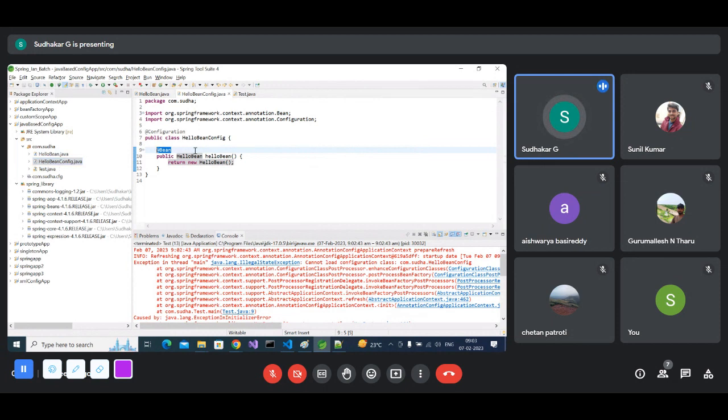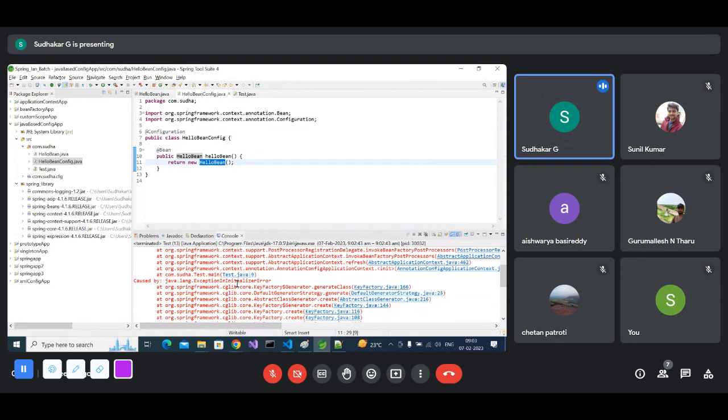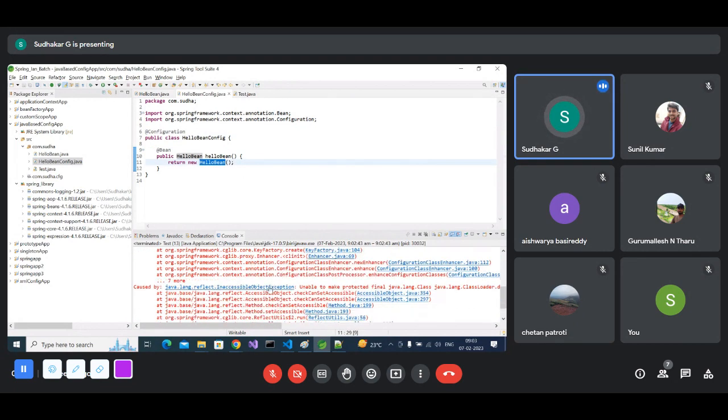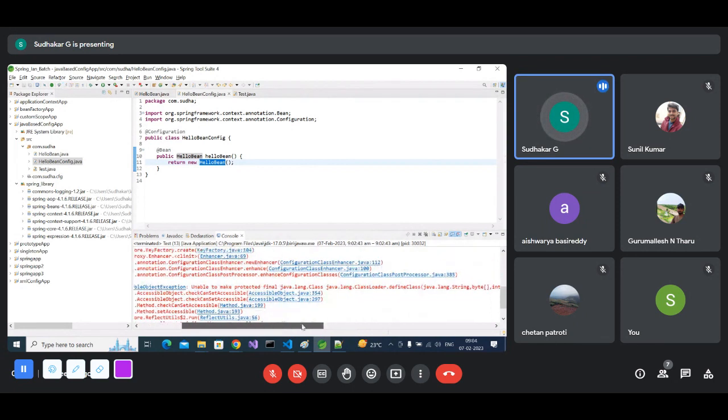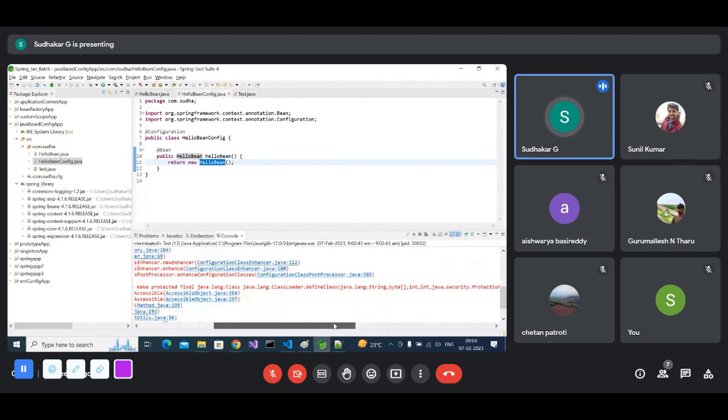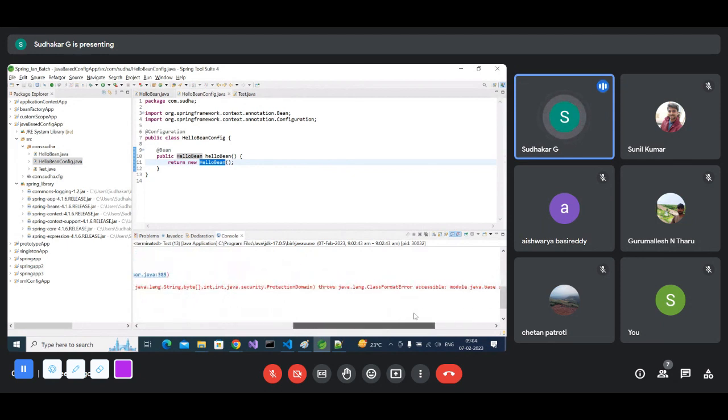What was the issue here? @Configuration, this one is also good. I'm suspecting something: inaccessible object exception, unable to make protected final Java class defineClass, protection domain, everything.